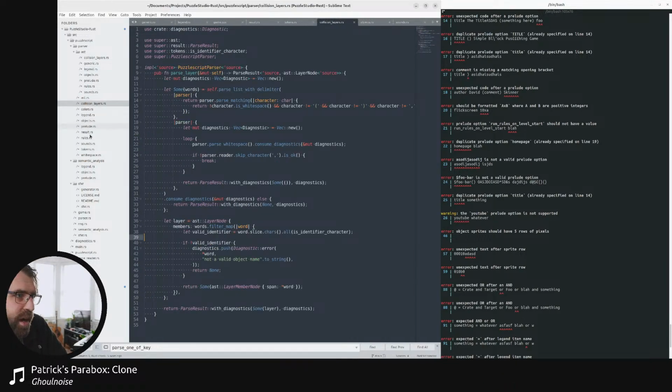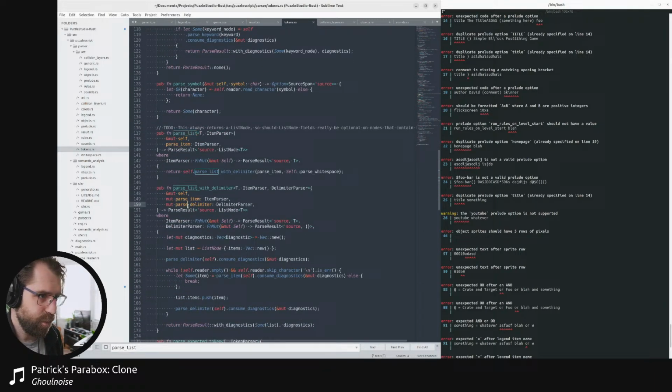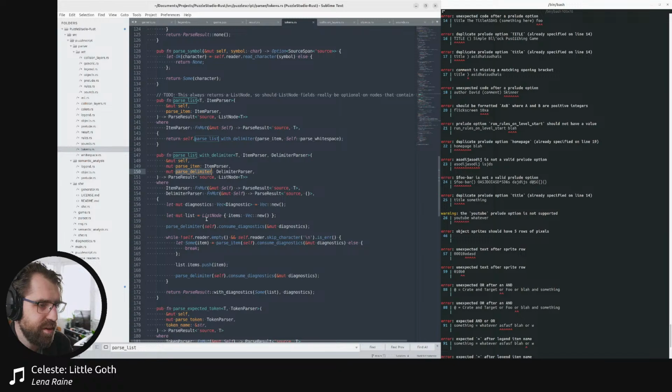Okay, so what I wanted to check was my pass list. Can I do it without a delimiter, or with an optional delimiter? I guess I probably can, right? The item parser can parse as much as it likes, in my case one character. Yeah, there should be no problem doing this.